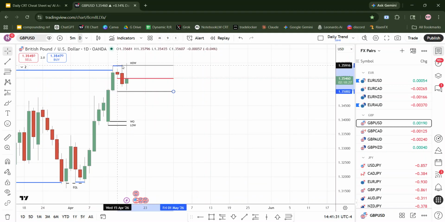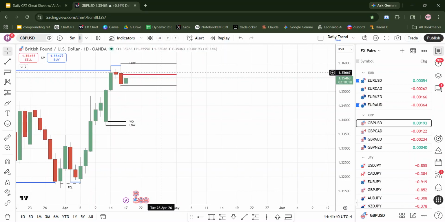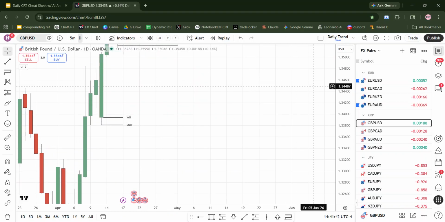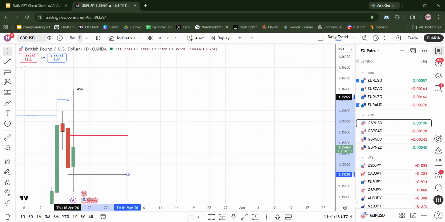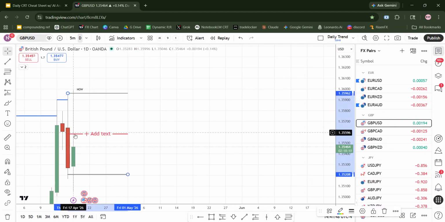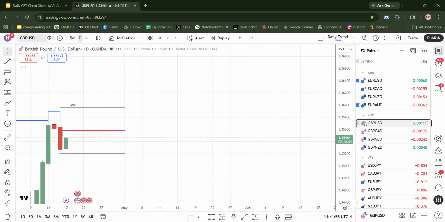Pound, same deal. You got a couple sweeps on that one. This one could make a big move to the downside, but we'll see. We don't know. But I'm basing it off again the high of the week. And remember what I said about a daily sweep? That blue line there. This price action swept above this high and now it's closing back inside of it. So come Monday, I'll be looking for a straight drop. May or may not happen, but we'll see.